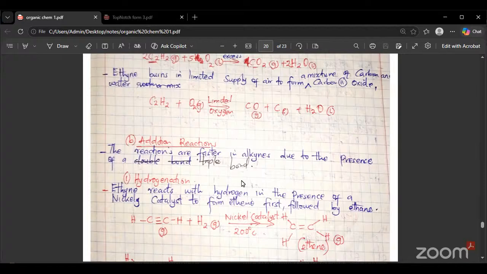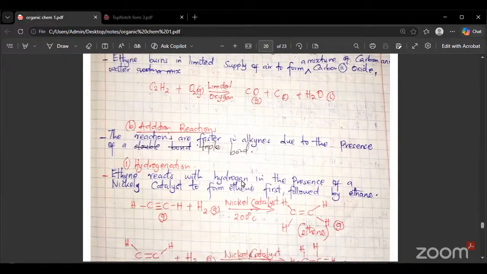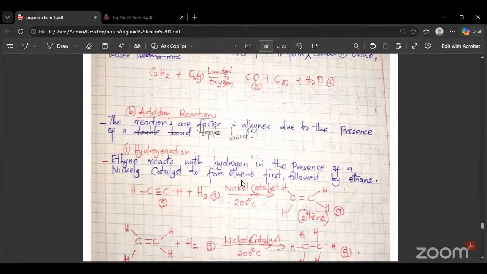Now, remember maneno ya catalyst. The function of a catalyst. Actually, it is only to speed up the rate of reaction or to fasten the rate at which the reactants are consumed, or the rate at which products are produced. That is the only function. Now, if you react with a single mole, it will form ethene. But remember, we have an optimum temperature, which is around 200 degrees Celsius, and of course, presence of a catalyst.